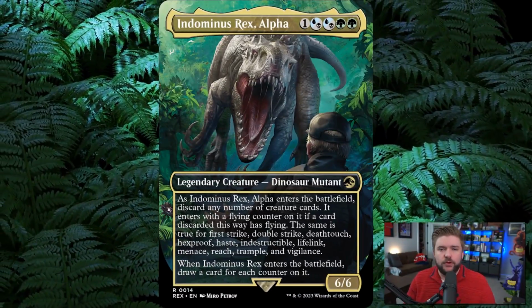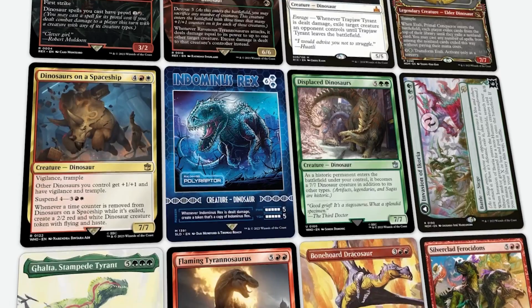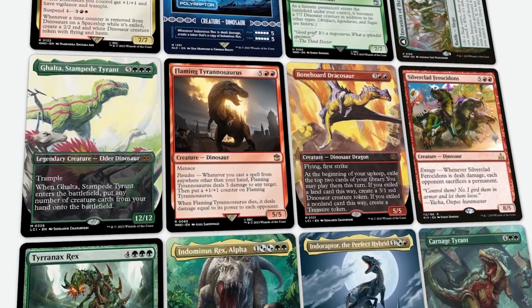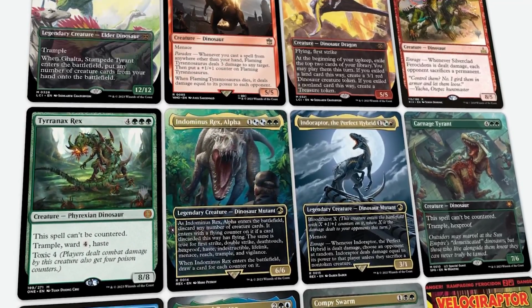With dinosaurs, you could focus on the tribe and play a lot of dinosaurs in your deck, and we've got a deck like that in this video. Or you can pick a dinosaur to be your commander and focus on beating your opponents with a giant, crazy powerful dinosaur, and that's the version that Indominus Rex presents to us.